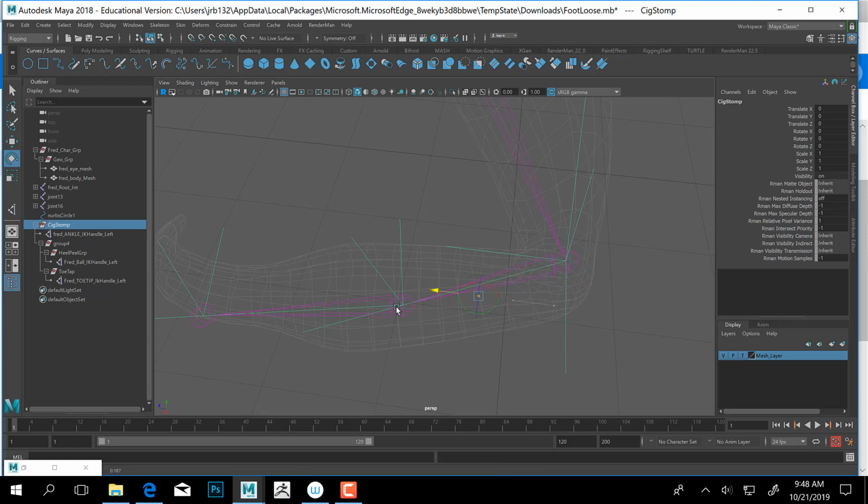And then we'll move this actually further up. So instead of pivoting back here, it's going to be pivoting up here.